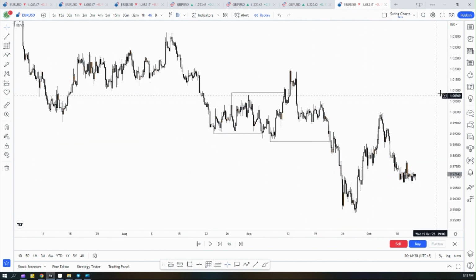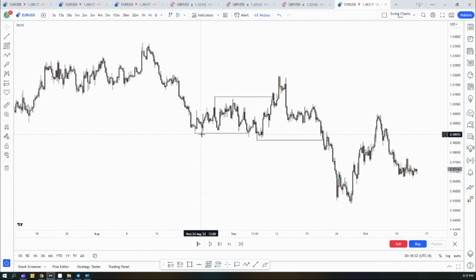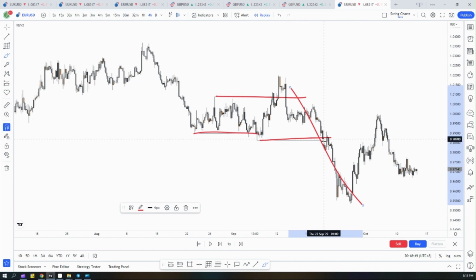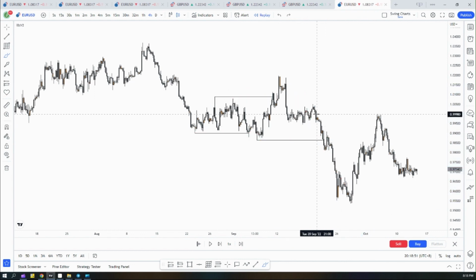Now, looking at EURUSD here, you can see we are clearly in a downtrend. So we have our lower low, lower high, lower low. We break bullish. Obviously, we've got break of structure here, break of structure here. We go back bearish here, confirming that we are in that bearish market phase.